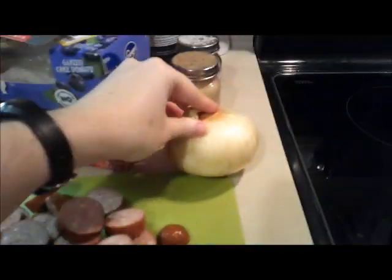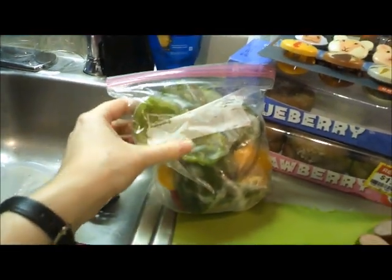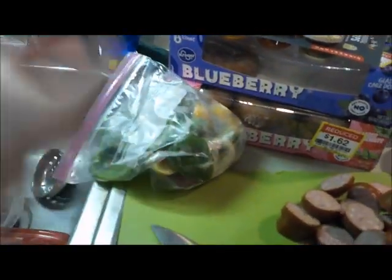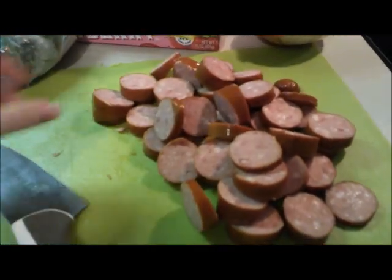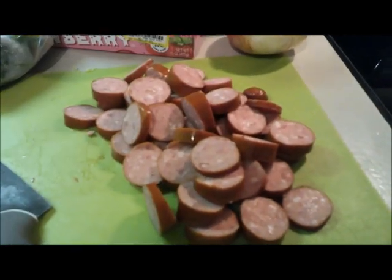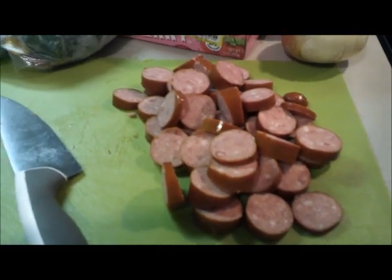And then for the actual main dish, I'm doing sausage with onions and peppers. These are just peppers from our garden last year. And this is just a regular smoked sausage that we had in the refrigerator that I cut into coins. I forgot to show you the package, so oops. But I'm gonna cook this in my cast iron skillet.